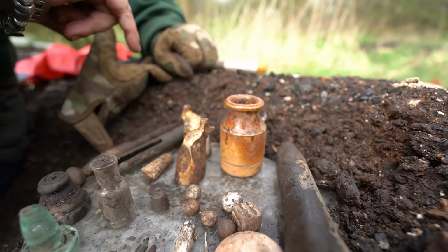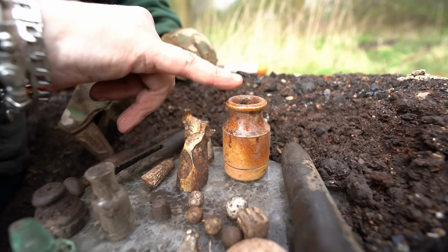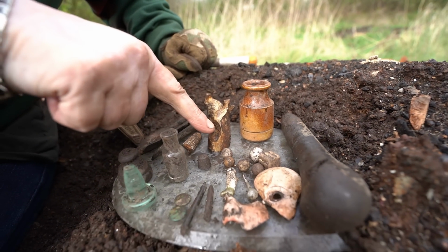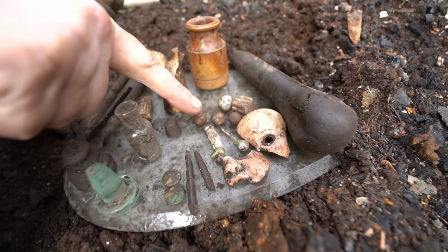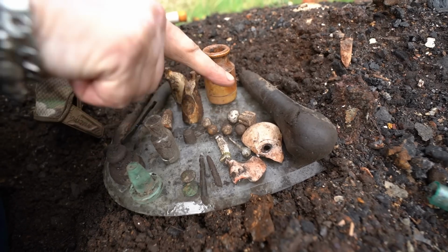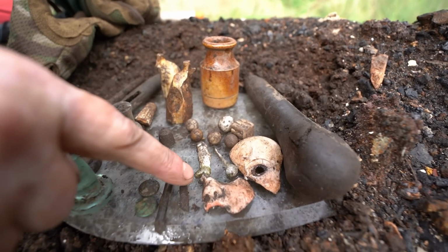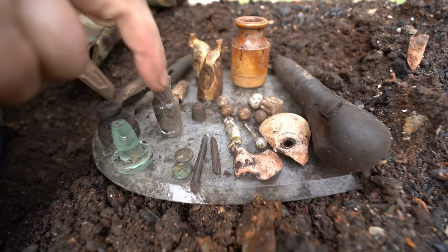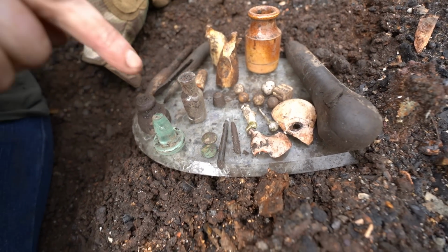The pipe stem that I've kept that looks like bark or fur or something, and two pipe bowls. Then that little ink pot there, a beautiful little find, and I think that was thrown out by the diggers, so that's a good find. Marbles, I said we've got a few. The first one I got was quite a big one, I think, but all these little ones here, I think they must be baking beans. And then a little alley there, a nice little unglazed one. A super find of a little leg with a green glazed foot. Now that is lovely, I haven't got anything that colour at all.